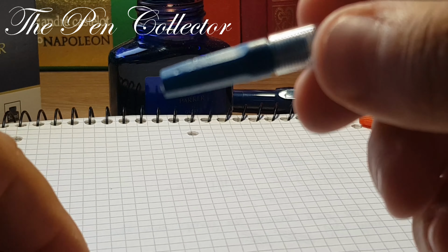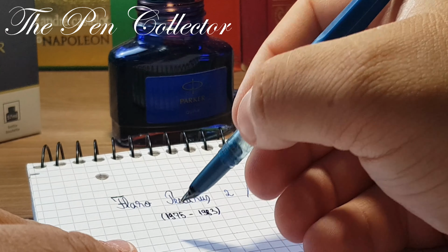So guys, this is a FLARO Pescăruș, model number 2, or Seagull. Okay, made in Romania in the late 1970s, so from 1975 till approximately 1983. Okay, let's remove the excess of the ink.